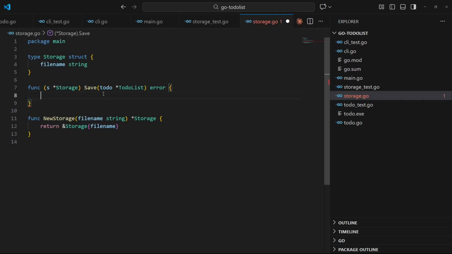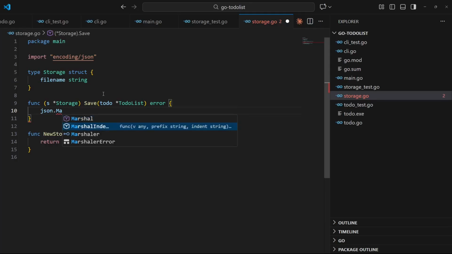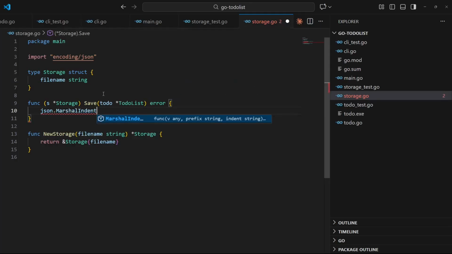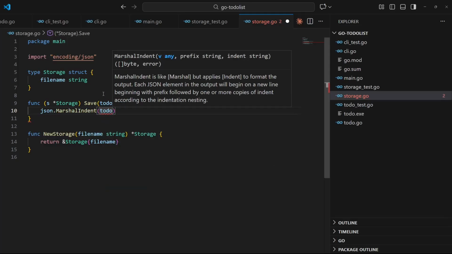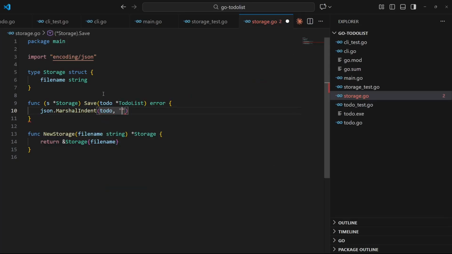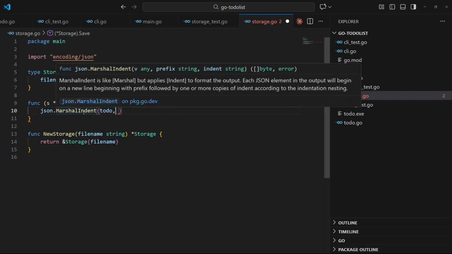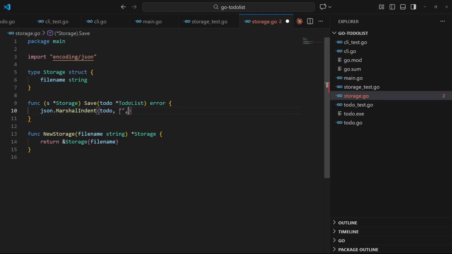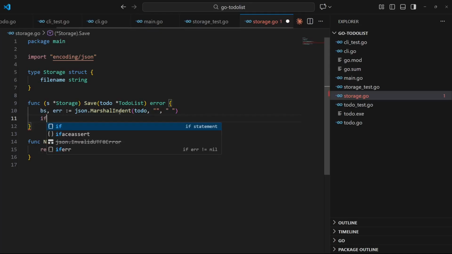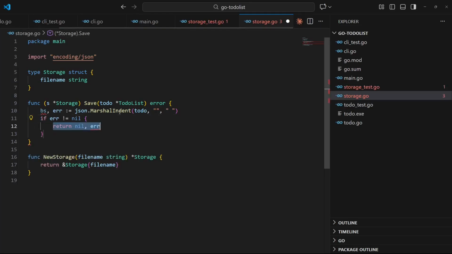Let's create the storage.go file. Let's create the new storage function that returns pointer to the storage object. We'll define the storage struct.